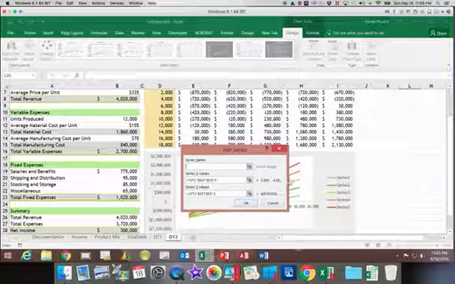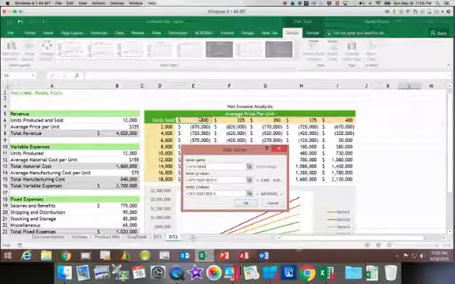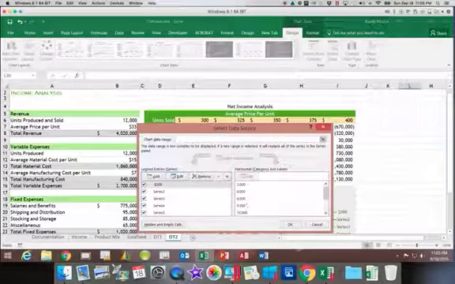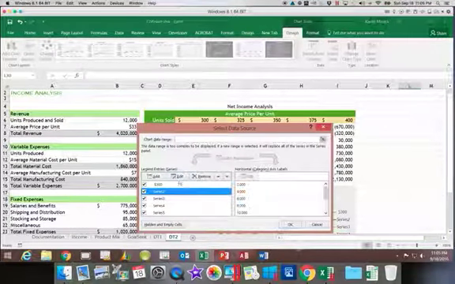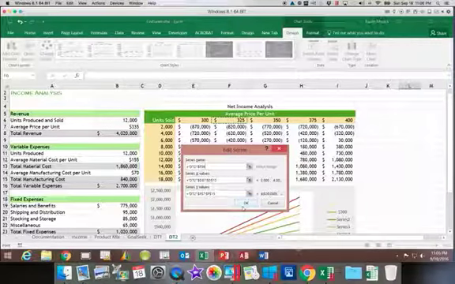And for the series name, you're going to click in the cell with the $300 price. Then for Series 2, you'll click in the cell with the $325.